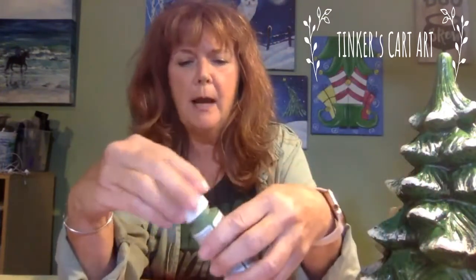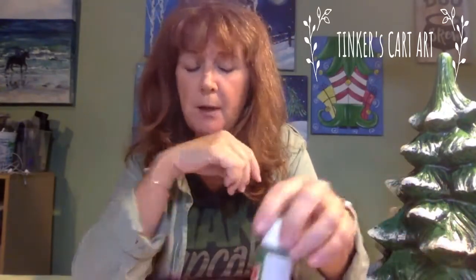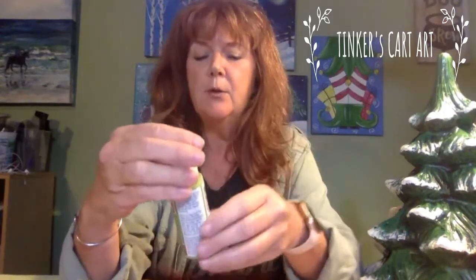So you see I have a variety of paints. Craft Smart is Michael's brand. It's pretty inexpensive. Americana, I love the Americana Deco Art. I tend to go towards that when I can. Has better coverage. But really, I have all sorts of paints here, and I'm just using what I have. Another Craft Smart paint, and this is like a leaf green. It's called Lush Foliage. I'm going to make a list of supplies for you too. So I will send that out in an email for those who have bought the trees, and I'll also post it in the comments here.